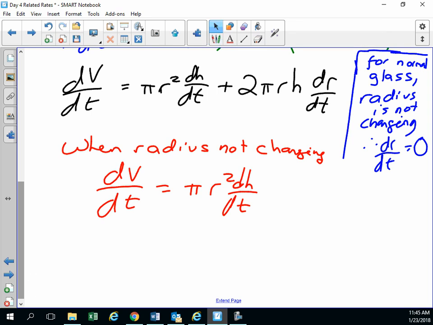So when the radius isn't changing, all I care about is this formula. Now, I'll tell you if it's a cylinder that, if it's a glass, you can assume that the radius is not changing. If the radius is changing, then I have to tell you something about that. I can tell you the radius is changing at a rate of blank, right? And then you know that you're going to have a drdt in there. So it all depends on how much information I give you. If it's changing this way.